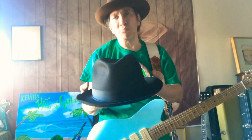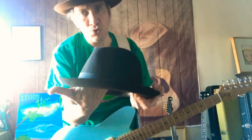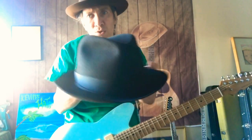This is the stock shape. I've done a lot of things to this hat, but nothing permanent. I never steam it. I rolled it, I've made it into pork pies and teardrops in front of you, but it's still fine because I just don't steam it. I don't do things to it. I don't spray it.